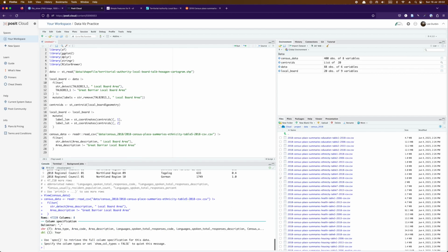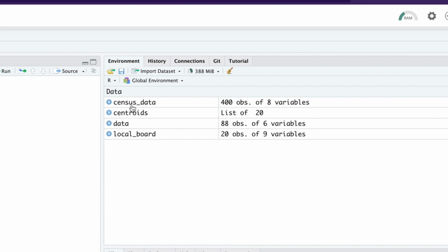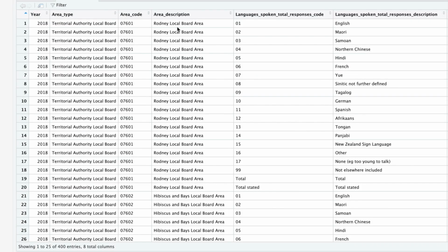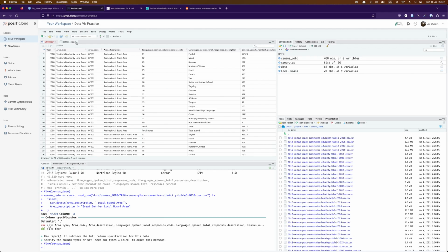And if I run this and then I click again into the census data object, we now have far fewer rows, 400 of them, and it looks like we've only got these local board areas, which is what we wanted.